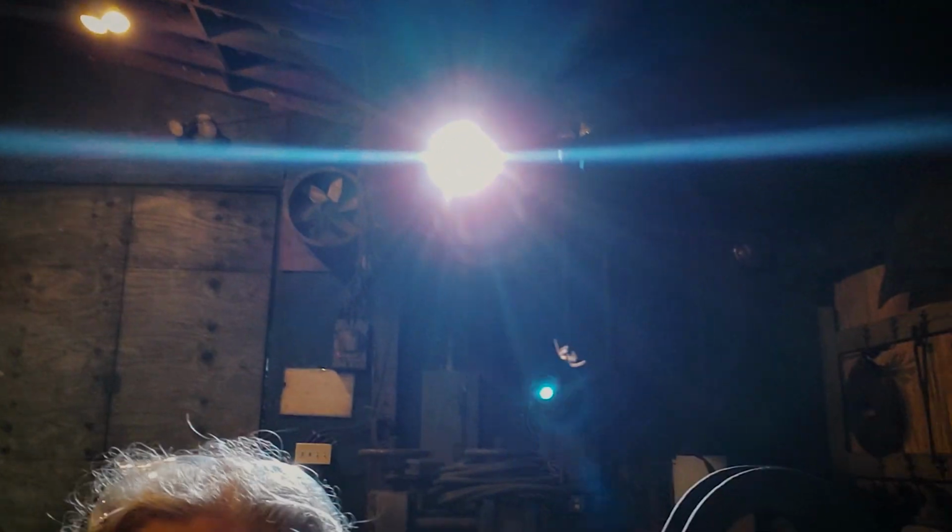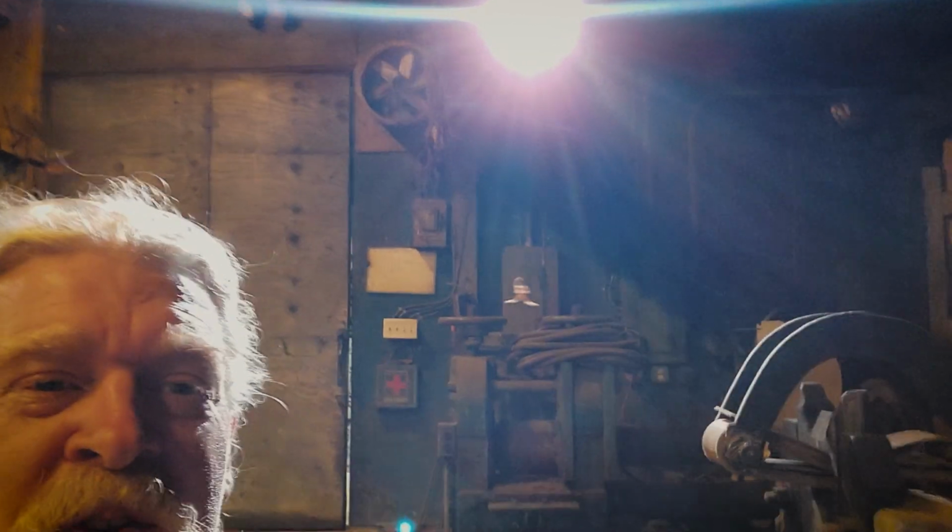I think this gives a pretty neat perspective shot here. You can see those screw presses and how big that other hammer is. So I'll be able to move that generator in the next couple of days. I don't know if you can see this here, but I'm standing here, and right up here, a little spider hanging out, coming down at me. I'm gonna step over here and leave him be.